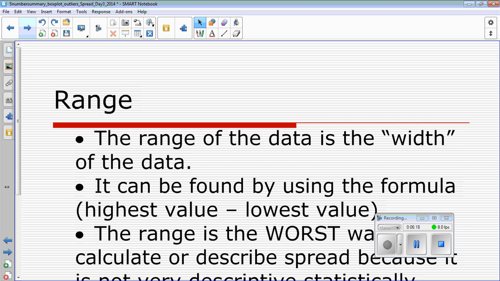Why do you think that's true? Why is the range probably the least popular, or the least one? I don't really ever want you to use it almost. Okay, that is the definition of the range, max versus min, but why is it not really giving me a good estimate or a good description of what's happening in the data set? Did you have your hand up, Sammy? It doesn't tell you much at all. What does it tell you, Hunter? Perfect. Okay, that's really the key.